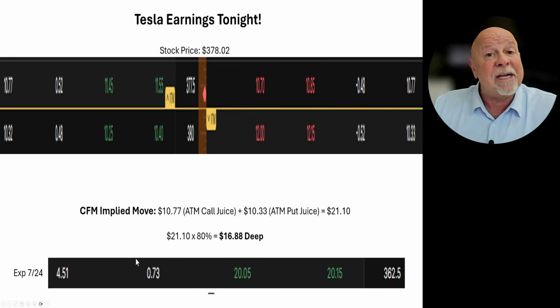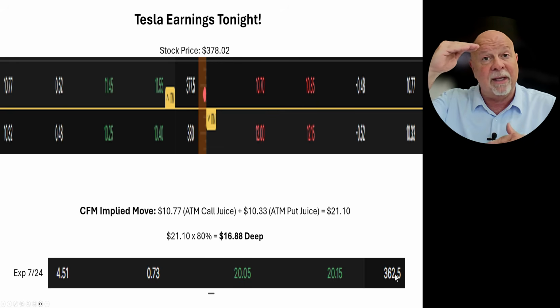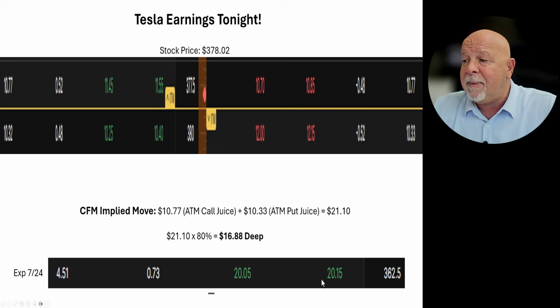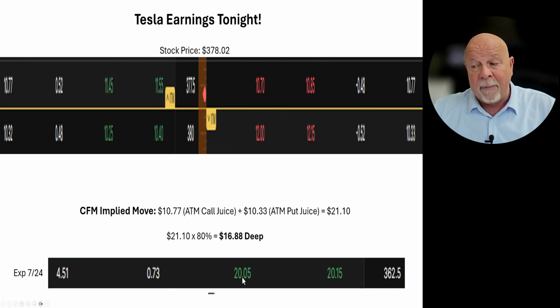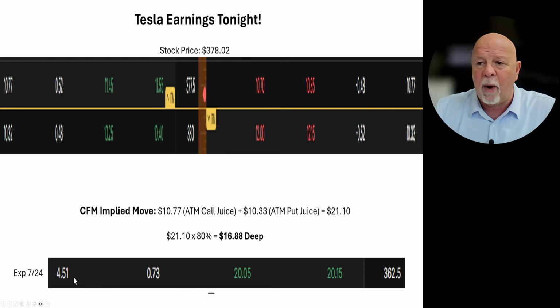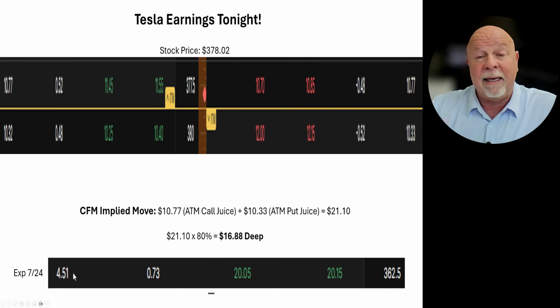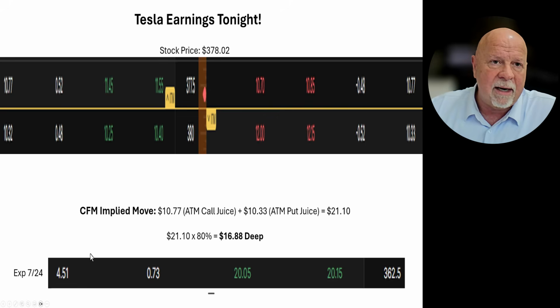Now, how much protection does Jimmy get? Well, Jimmy gets $20.05 of protection because he sells these calls $20.05 deep in the money, and a lot of that is what's called intrinsic value, the in the money amount, and that deep in the money amount gives him some cushion to the downside. And so that's the whole point, that you want to protect yourself to the downside. If the stock goes up, he gets to keep this whole $451 in juice, and that's the income for really two days. Because the stock can either get called away or he can roll the trade anytime before Friday, before it expires.